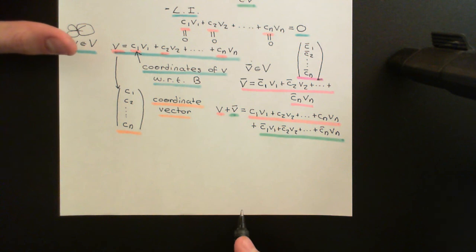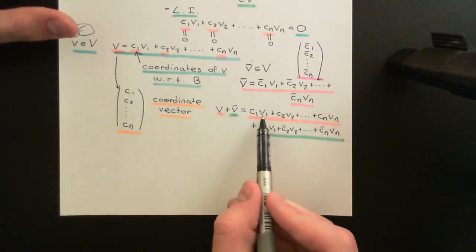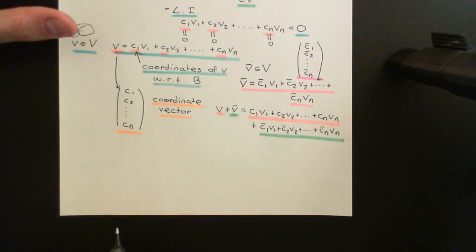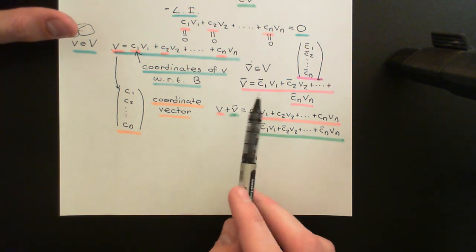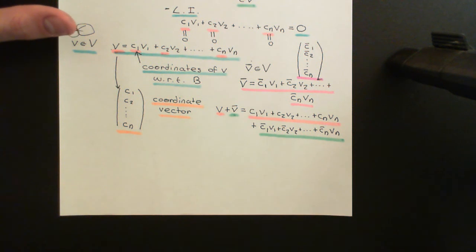Okay, what I can now do is rearrange this to get it as a linear combination of the basis vectors v1, v2, all the way up to vn, and that's exactly what I want, because remember, how do I find the coordinate vector for the answer here? I need to get it as a linear combination of the basis vectors, by definition of what the coordinates actually are. So I'm going to try and write this as a linear combination of the basis vectors.